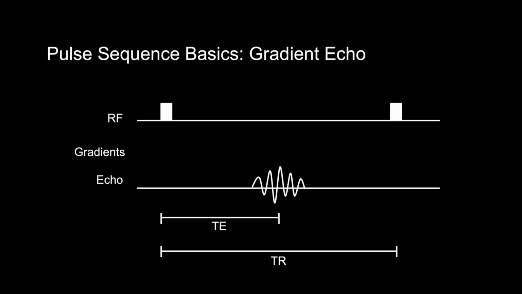These parameters are important and are what determines tissue contrast. This is a very important point. You can have a gradient echo sequence that is more T1 weighted, T2 weighted, or somewhere in between. The type of pulse sequence doesn't determine the tissue contrast. The pulse sequence parameters, i.e. TE and TR, predominantly do.